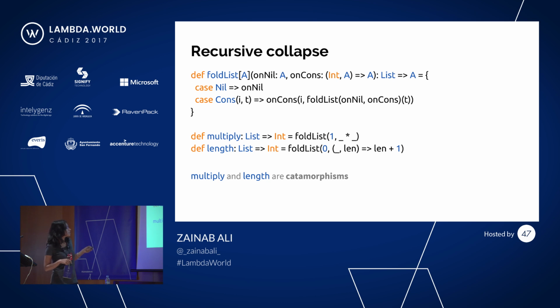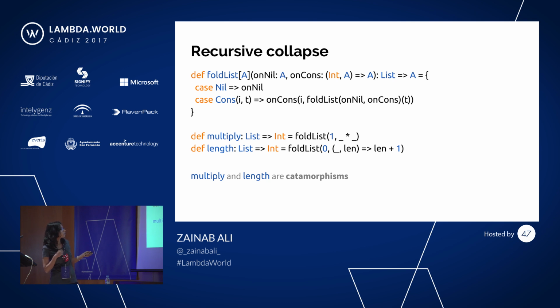What we do on a fold is that we essentially say, I'm not going to do my base recursion all the time. I'm going to take out the pattern of my recursion and put that in this function. And the business logic of what I actually want to do, I'm going to separate that out, and I'm going to put that as input functions. So in this case, what we have on fold is that we provide what we want to do in the nil, and we provide what we want to do in the cons. And fold is quite simple. It just says, when we're in nil, call what we want to do on nil, and when we're in cons, repeatedly call fold list, and this is doing our recursion with the functions that we provide.